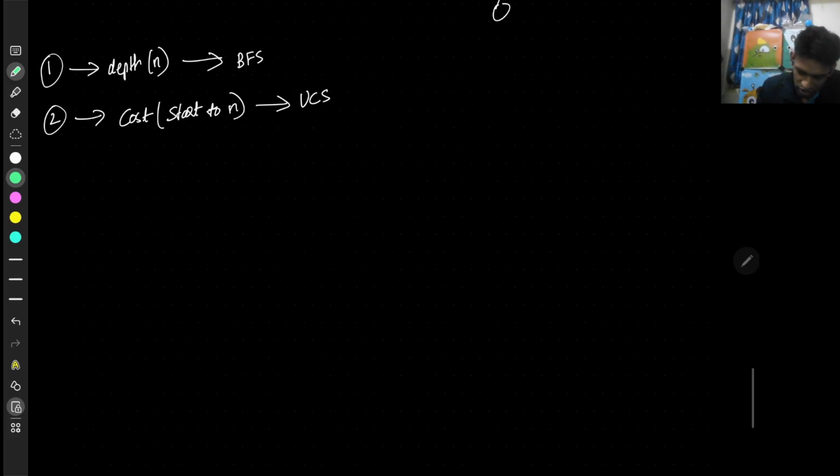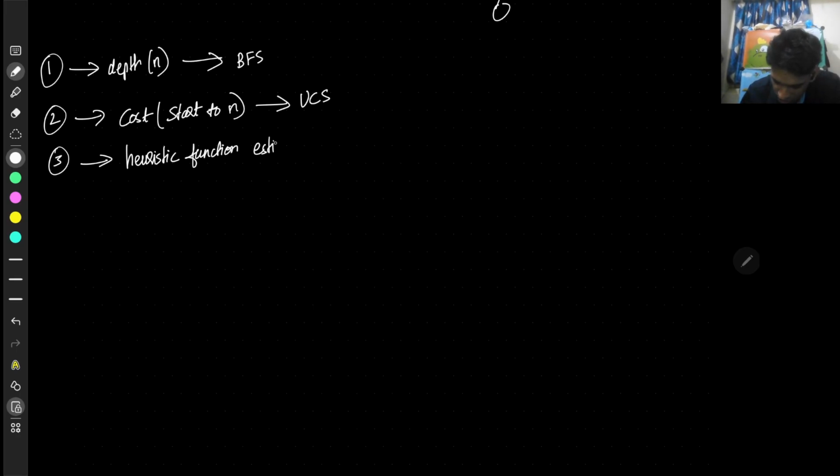So now one more thing that we can use is the heuristic function. A heuristic function is an estimation. The first thing you have to take care of is that this is an estimate, not the true cost.